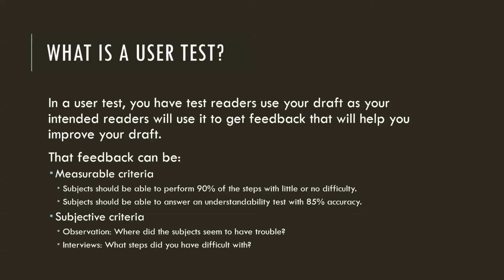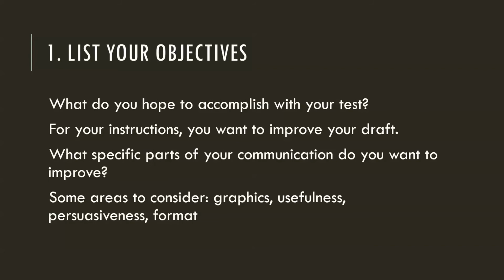And if you were performing a user test for instructions for a company you were working for, that might be something you really wanted to do. You could also, and likely for our purposes, you can use subjective criteria like observation, where did subjects seem to have trouble, or interviews asking people what steps did you have difficulty with, but either one is fine.